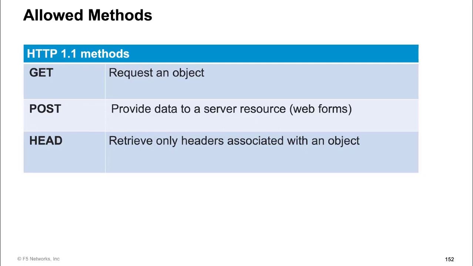The same for methods. We talked about the methods that Advanced Web will accept, allow by default, right? So GET, POST, and HEAD methods are allowed by default within rapid deployment policies. Actually, any policy will allow these methods, whether it be rapid deployment or comprehensive, fundamental, any policy will allow these three methods by default.